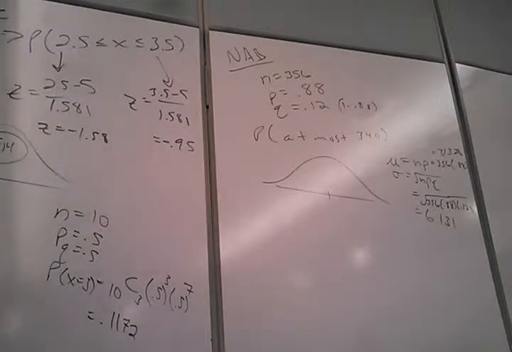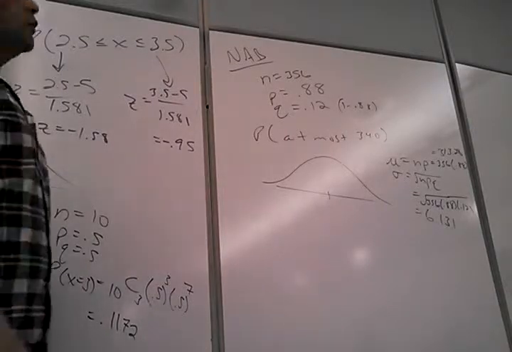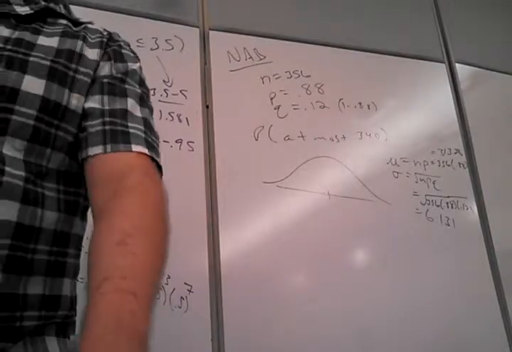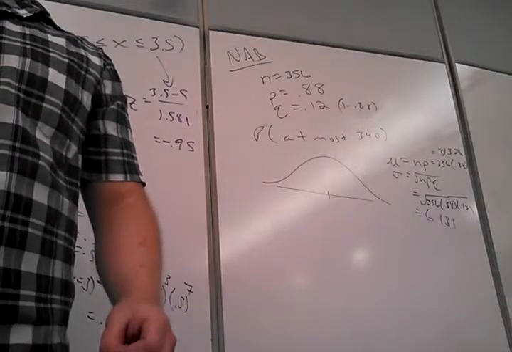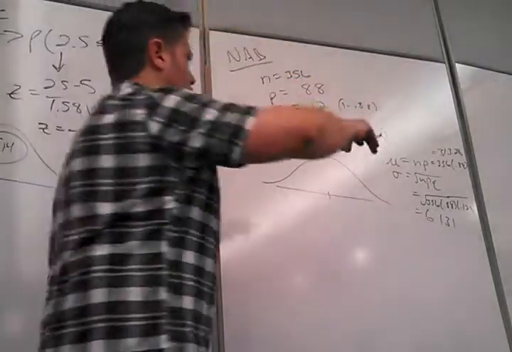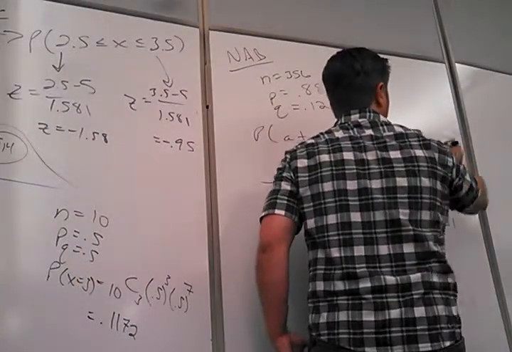Now that was question 6.2a. So I asked that by itself. You have to find the mean and standard deviation already. Part B says check NP and NQ. NP is that good? Does that check out? It has to be what? At least 5. So that's definitely at least 5. NQ, let's check that real quick.